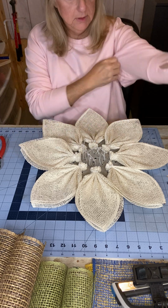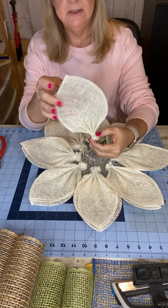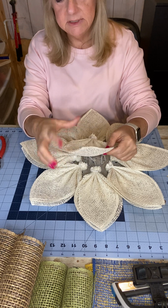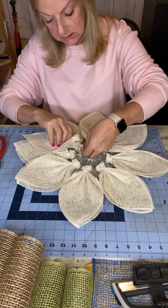Okay, so then on the inner side, on 4 of the petals, we're going to be using the single Dean Michael petal, and that's just using a 10 inch by 10 inch square. And these are going to go on the larger shared holes.